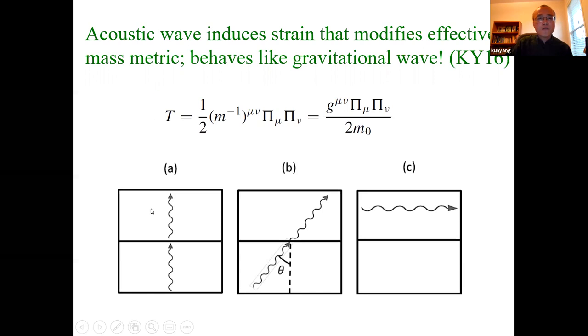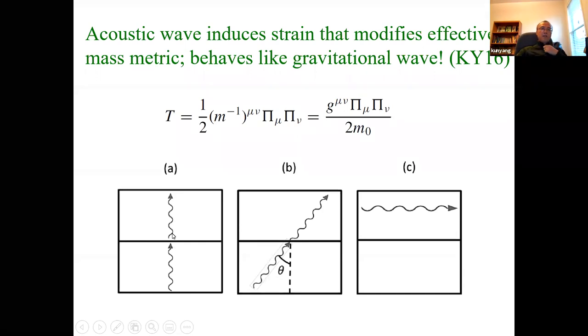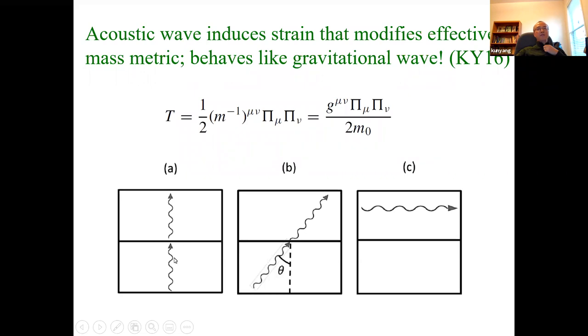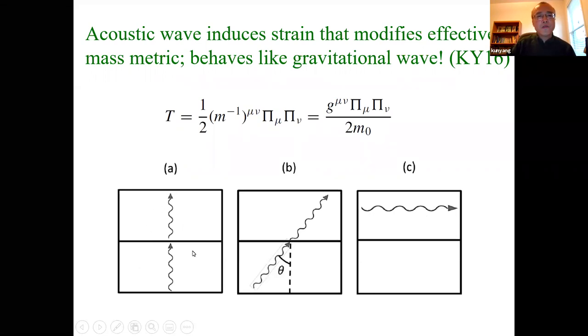My mouse is again not working very well. So my favorite setup is we have this two-dimensional electron gas here, which is sandwiched by two crystals, and I can propagate the acoustic wave in the perpendicular direction. We can control the frequency by controlling the frequency of the acoustic wave, but the wave vector seen by the electron is zero because the wave is perpendicular to the electron gas plane. If you want a finite wave vector gravitational wave, then you can control the angle of the acoustic wave. So you can control the frequency and wave vector of what I call, in quotation marks, the gravitational wave independently. The limiting case, of course, is the surface acoustic wave, which propagates parallel to the 2D plane. But I'm going to mainly focus on the zero wave vector limit.